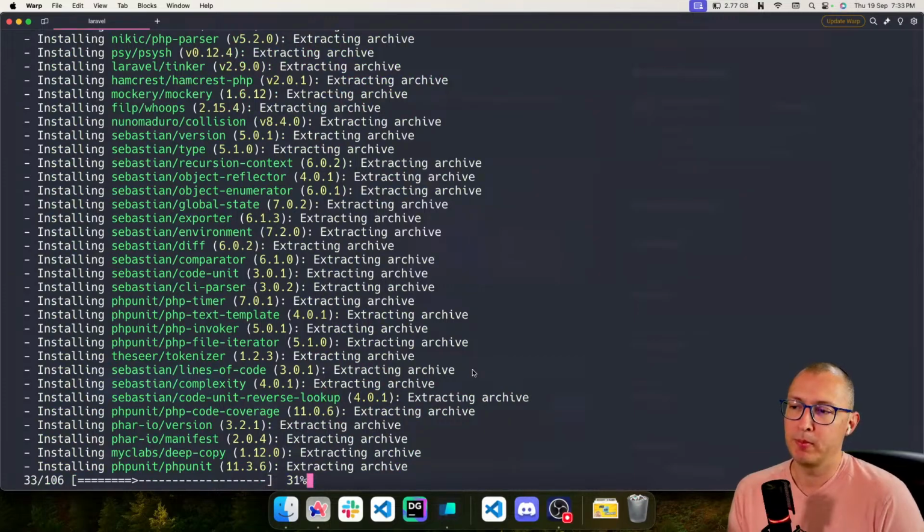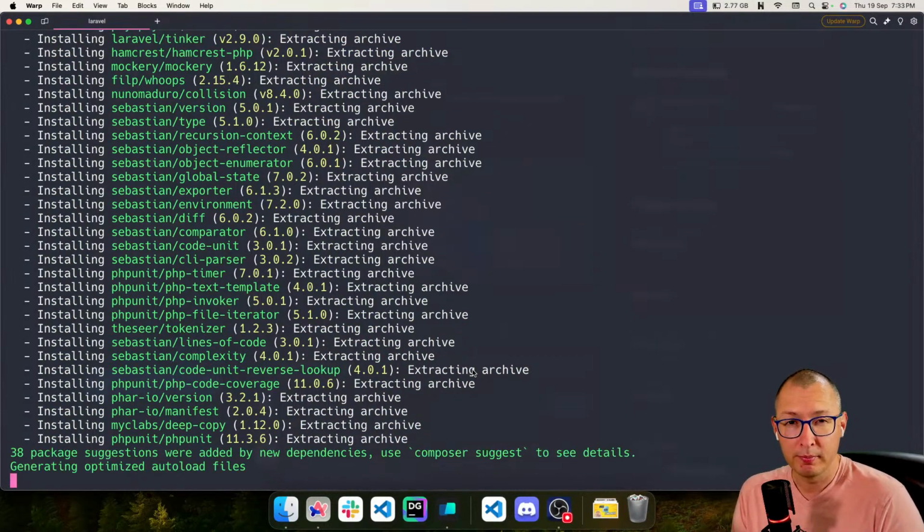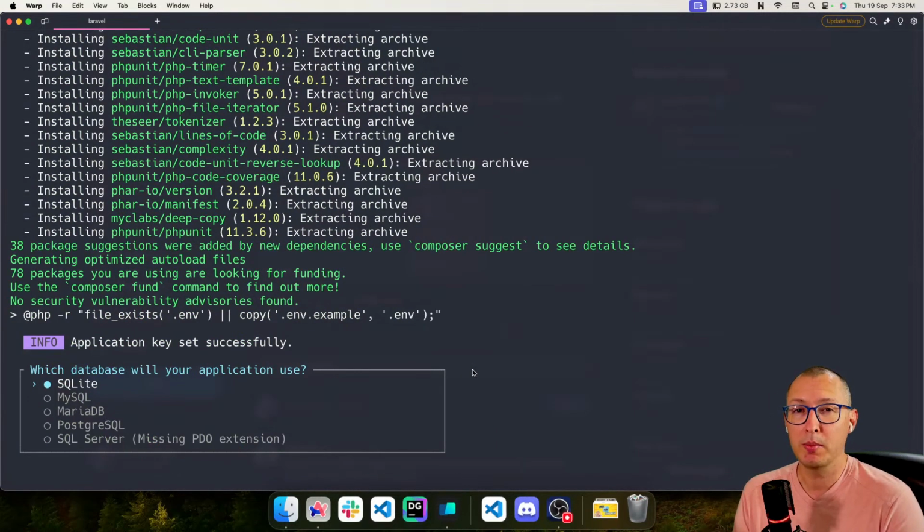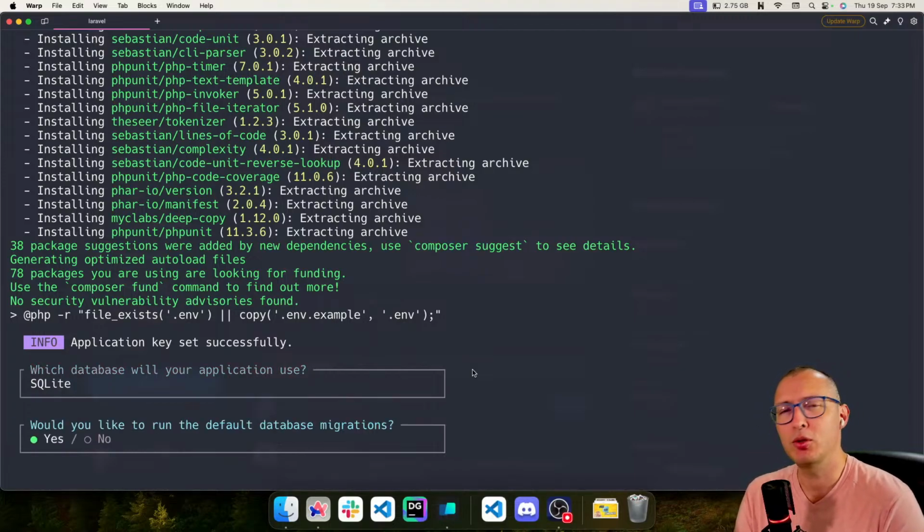I would say, if you're having a bad day and you feel like you need something to cheer you up, just open the terminal and type laravel new something and just watch it run. I don't know why, but it tickles my brain in the right way. And yeah, you can delete the folder then, and just do that every day. You'll have a great day. I absolutely recommend it.